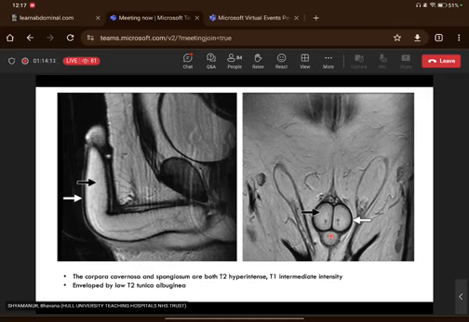The urethra is this little hypointense area there, and you can also make out the cavernosal artery as well as the other vessels dorsally, but I think it would be difficult to differentiate them in this particular frame. They're enveloped by the tunica albuginea, which is low T2. Remember, the corpus spongiosum has a separate tunica albuginea, and all of them are covered with fascia as well.